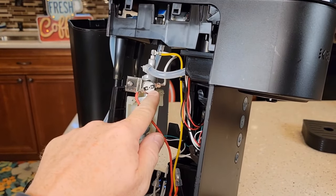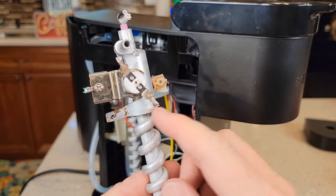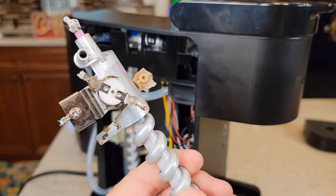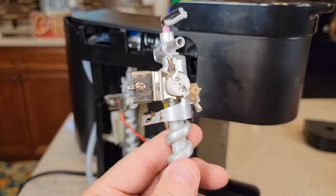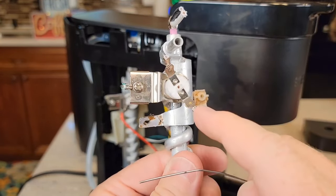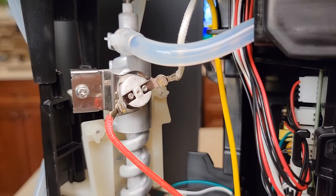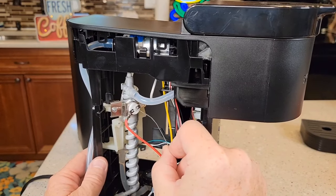Here's the heating element, and there's the over-temp thermostat. Here I've got the same heating element from a different Keurig — here's the thermostat that you've got to reset. That little button in the middle, you're going to press it with a paper clip. If you check this with an ohmmeter, you will not have continuity. But as soon as you press in on the center with a paper clip, you may hear it click, and you'll have continuity between the two terminals. Here's what it looks like on this Keurig — there's that center portion. So if you get that plastic panel just open enough to where you can get a paper clip in there and press on that, you're done.